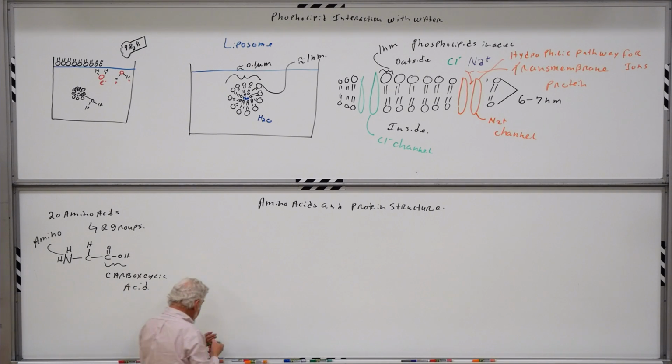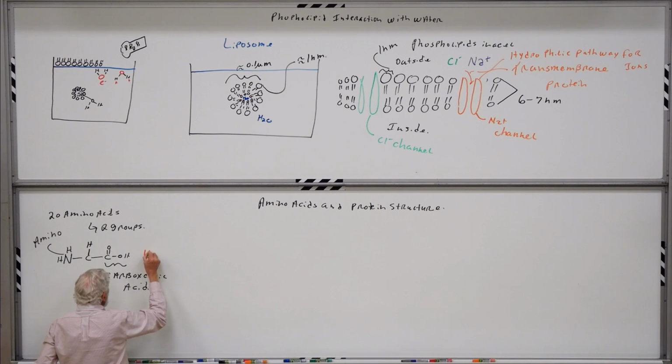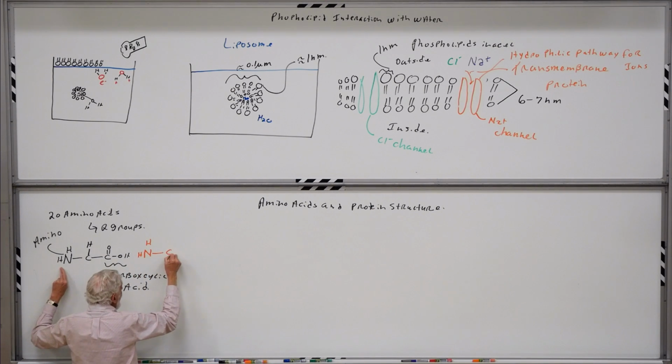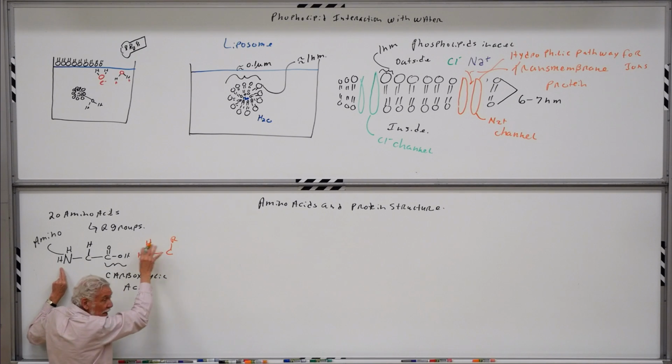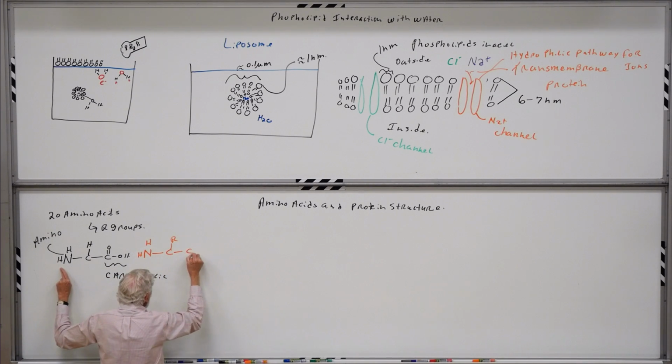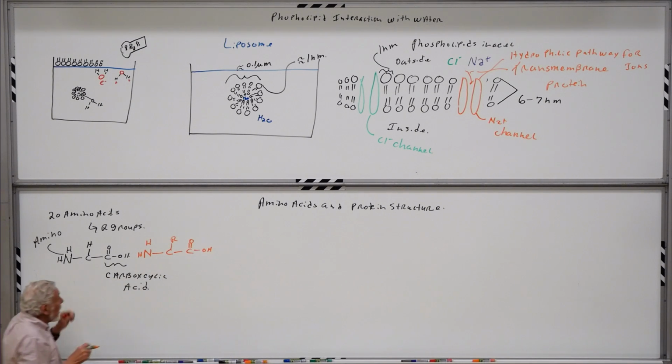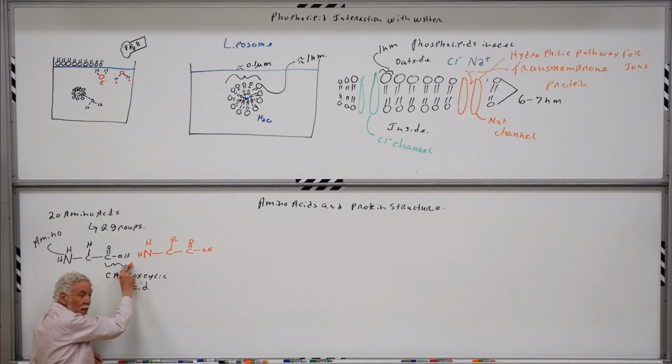So what we'll do next is, in orange here, there's a nitrogen, a hydrogen, a hydrogen. So there's the amine linked to a carbon. We'll just put an R group up here. It could be any of 20 different R groups. A carbon, a double bonded oxygen, and an OH. We're going to spend a lot of time showing how this happens in biology. It turns out that ribosomes are going to be the enzymes that catalyze the formation of the next bond.